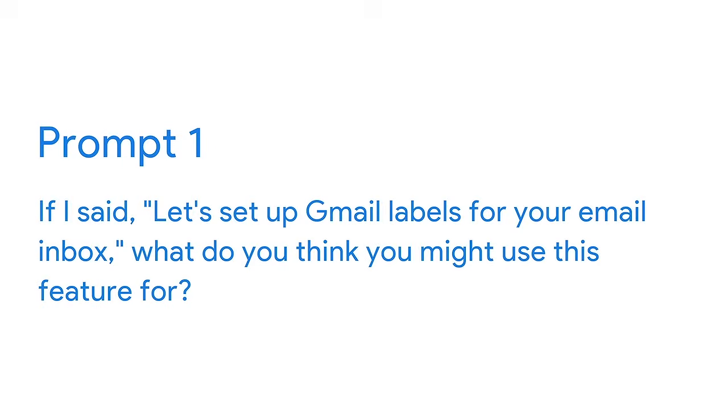Prompt 1. If I said, let's set up Gmail labels for your email inbox, what do you think you might use this for? All right, labels for my inbox. Well, my inbox isn't the most organized, to be honest. I guess I'd label some of the emails under certain categories like finance, work, or kids, but I don't really know if I see how helpful this would be. My inbox is so full of emails, I'm not sure how this would make it more organized.